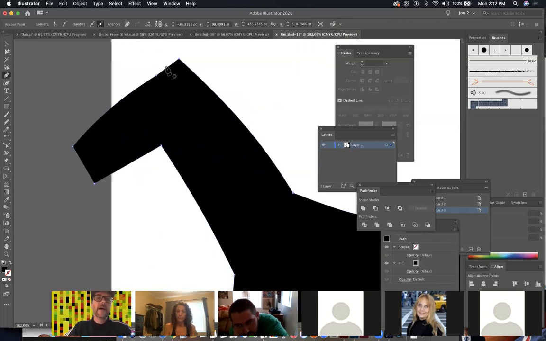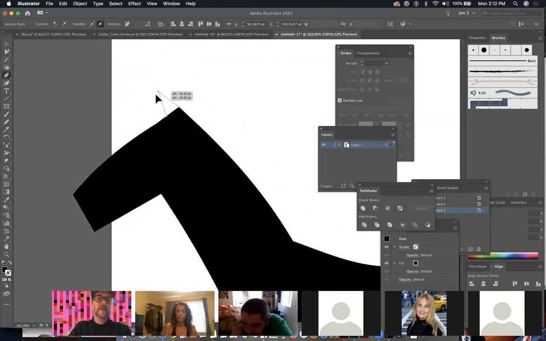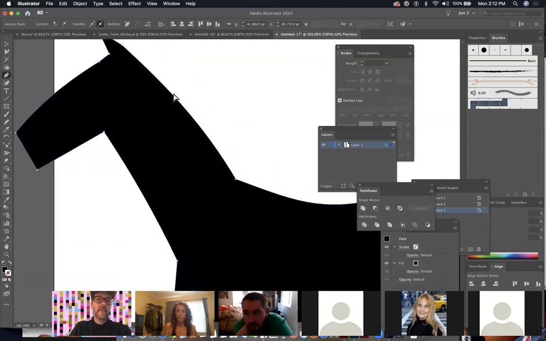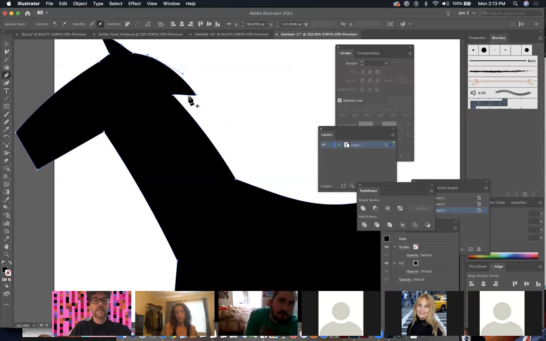Again, if I want to add details, I can add some points. I can pull out an ear from here. On the back here, I could add another point here, add another point here, add another point here. Drag this out a little bit. Create a little curve there. We can have this pull off of there. I'll add a point here. And then I option clicked on it to get rid of the handle. So this becomes a corner.